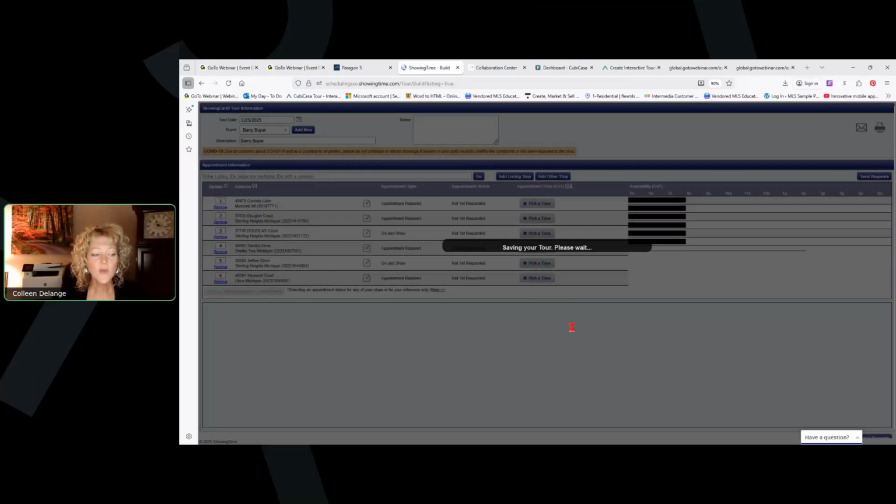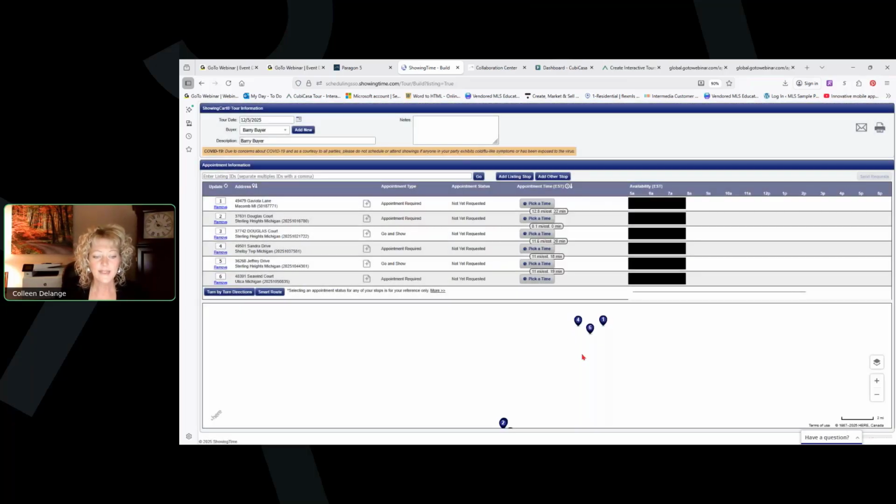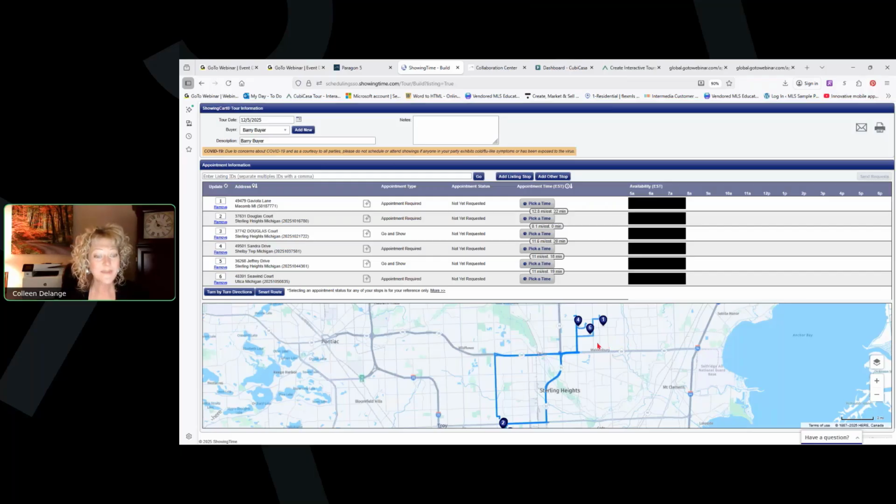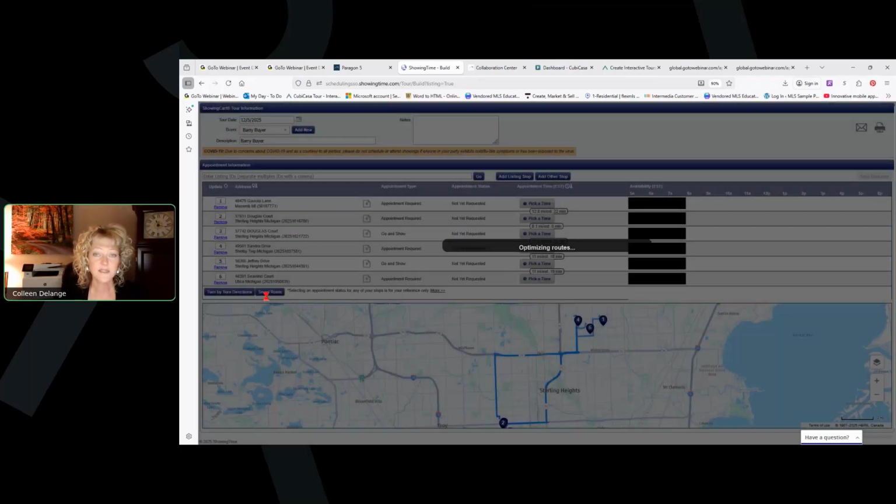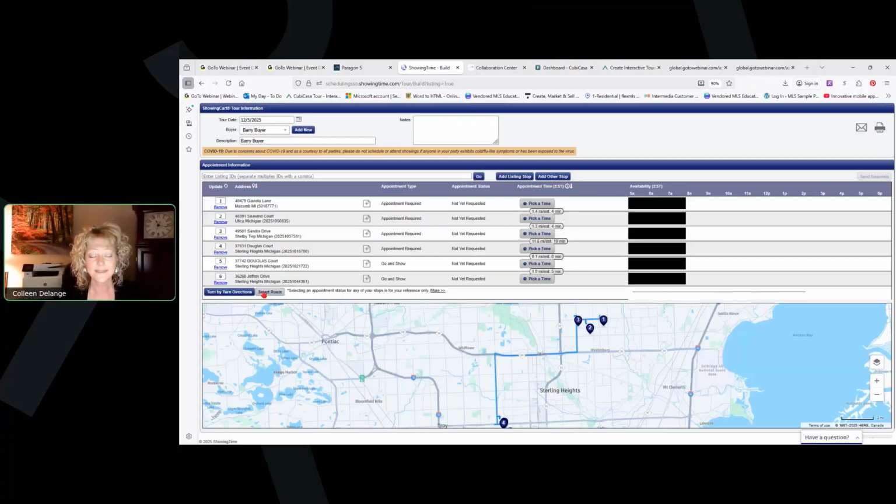The nice thing is this is going to drop them onto the map, but of course I am never going to drive. Look at how I would be driving 1 to 6 to 4 to, that would be terrible. So what I want to do is put those in a smart route so it makes sense financially for gas and logistically. So we're going to start with 1. If I want to drag and drop these, maybe I want to drag 1 to 2, 2 to, you can actually drag and drop them in a different order if you need them to be that way.